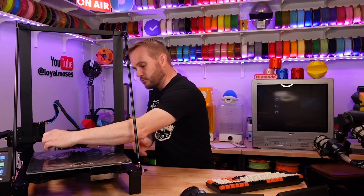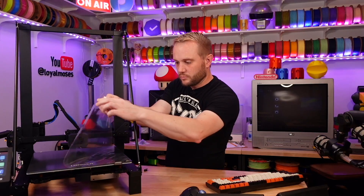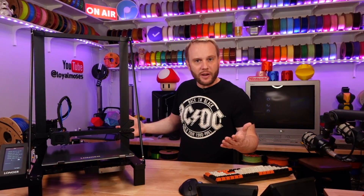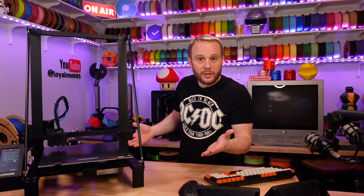It's time to get a print started, so let's peel this build plate plastic, level the bed, and see what prints are on the included micro SD card. The bed is leveled, the build plate is clean, and we've loaded some Polymaker Polylight PLA Pro. You and I are seeing this print for the first time together — enjoy a little printing montage, and I'll be back when it's done. I think it's going to be a benchy; I'm just going to print a few things that are on the included SD card.